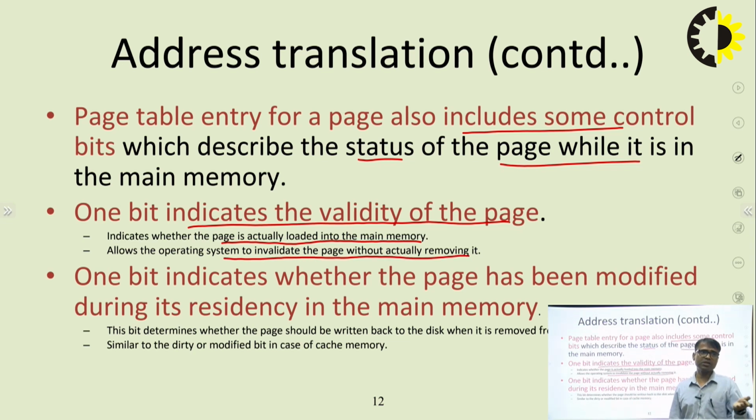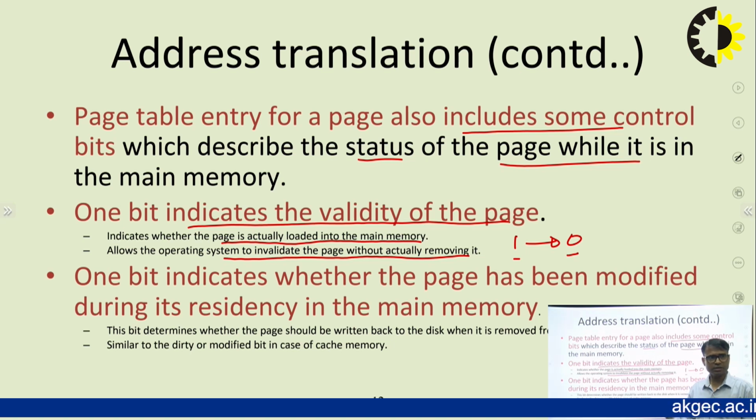Now it is time consuming to re-update the page to the main memory. So if it is not used, we can simply convert 1 to 0. If a page table entry has its control bit changed from 1 to 0, it means that the page is now invalid, it is not required. So we do not copy it back to the secondary storage. Since it is invalidated, it is not required to be updated in the secondary storage.